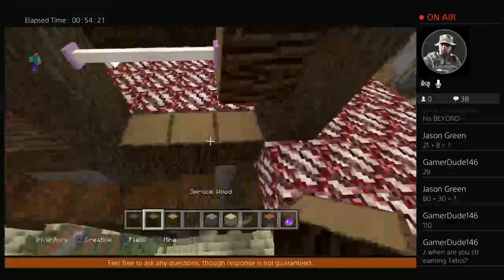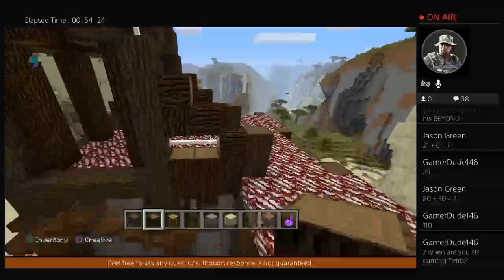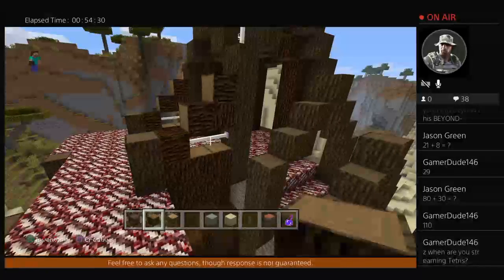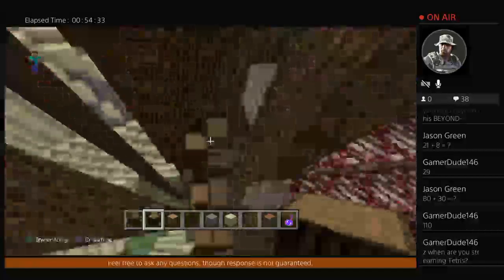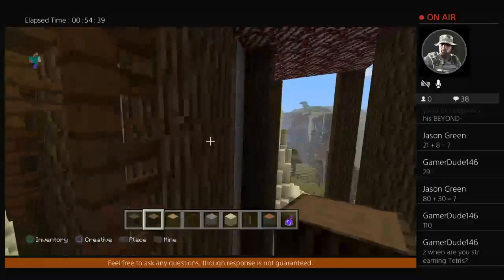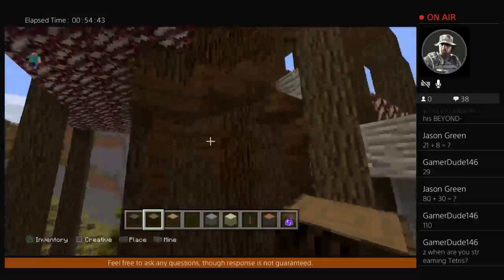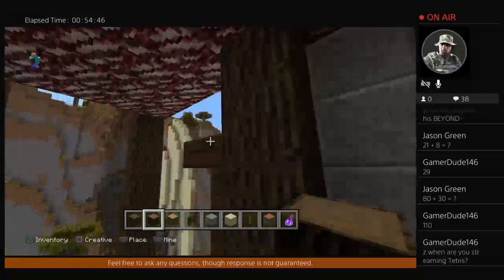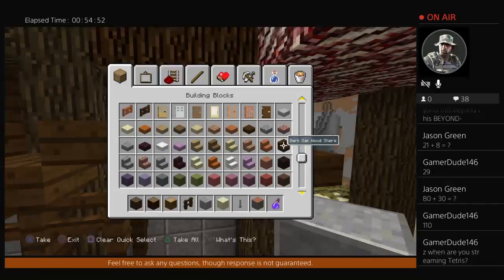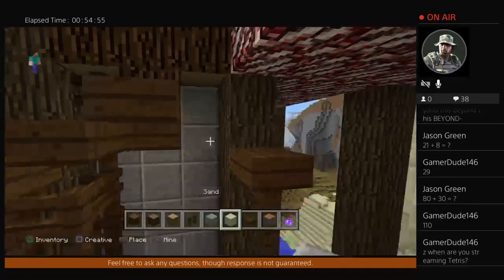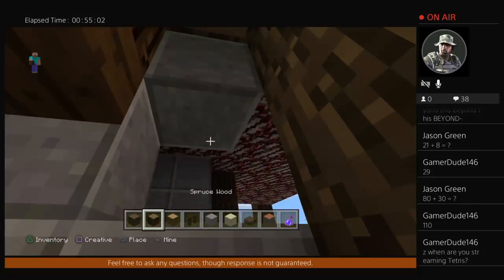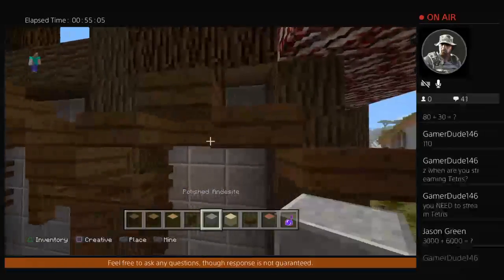Z, when am I streaming Tetris? Oh, when I get Tetris for the PS4, obviously. Yeah, that. I mean, I haven't done Tetris in a while. I actually haven't recorded anything with my computer because the software has suddenly stopped working for some reason. I am still unable to know exactly what reason. So once the software starts working again and I'm able to record a video, there is a chance that I will in fact stream Tetris again. Until then, there will be no streams or videos coming from the computer because the software is not functioning properly.